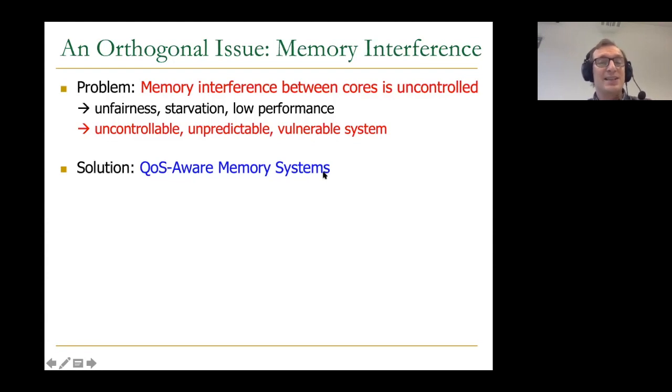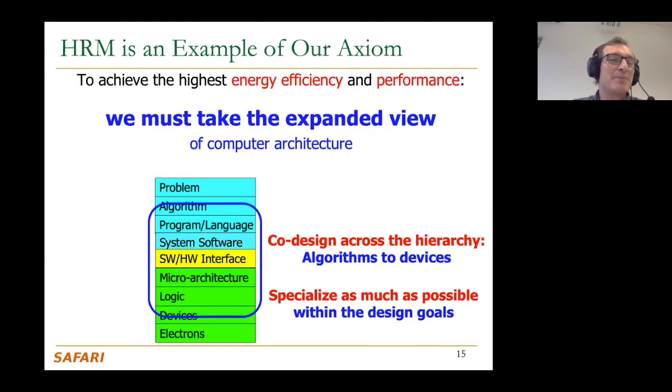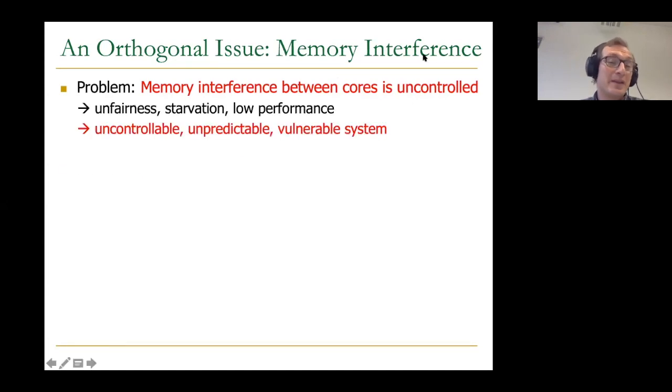And this is, again, better memory architectures, right? This really cuts across whether you design a better architecture fixing the memory problem, enabling a new architecture, or embracing the memory problem, like we've done in this heterogeneous reliability memory, which also embraces the memory problem. But this orthogonal issue really cuts across the stack. Regardless of however you fix the memory problem, you're going to have to deal with memory interference somehow. And that requires, I think, a quality of service-aware memory system.